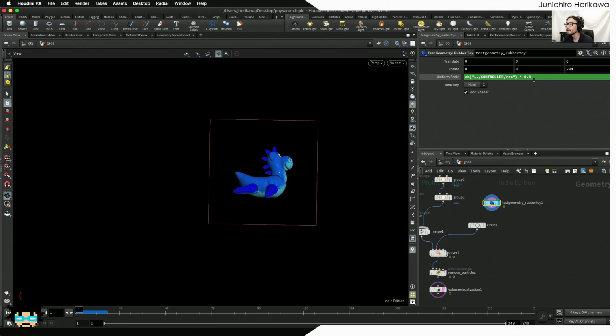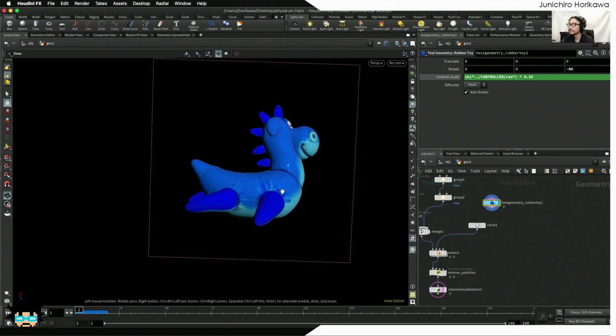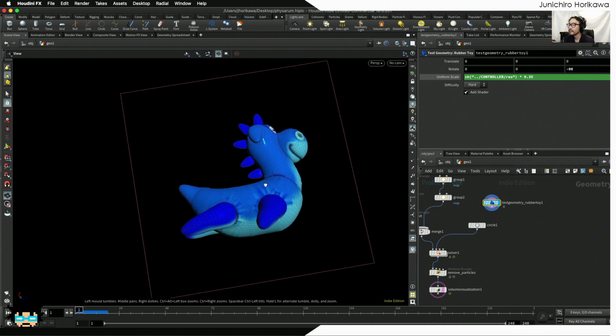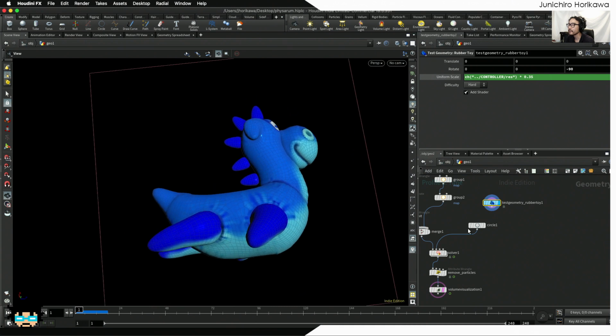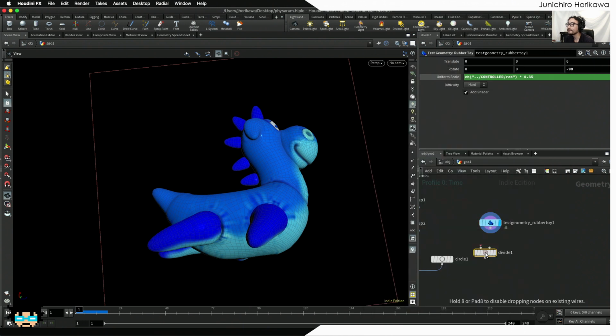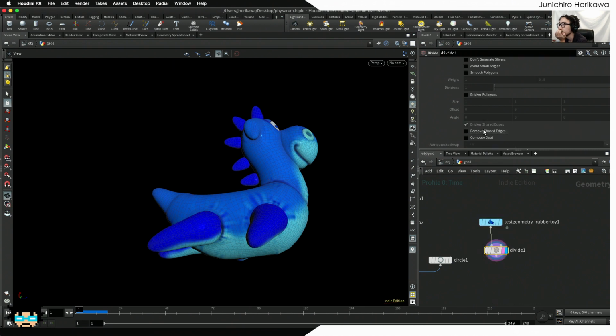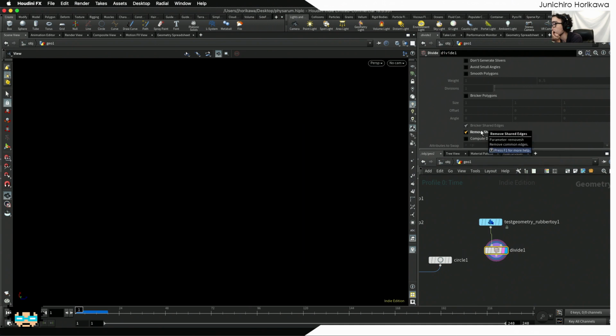0.3. Maybe 0.435. Alright, now I want to use this as a silhouette to change the pattern. Now let's create the silhouette of this character. What did I do that? I think there's a way to do that. Was it divide? I'm not sure. Dual? Nope.